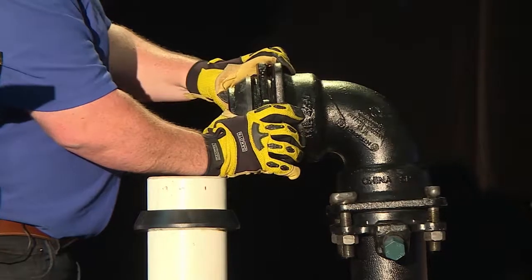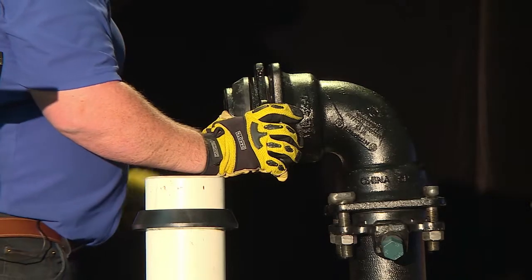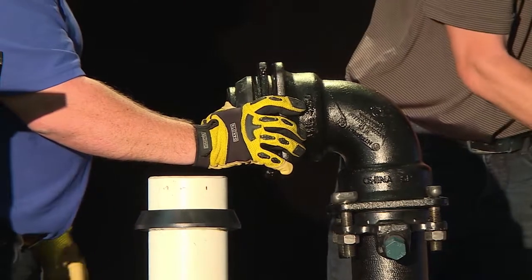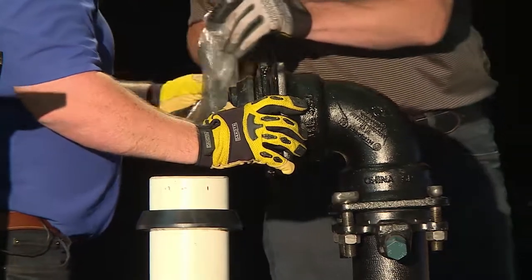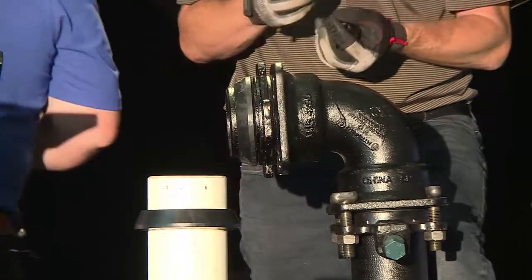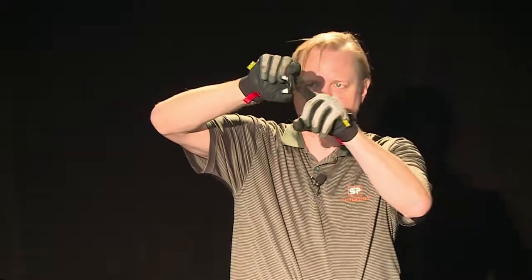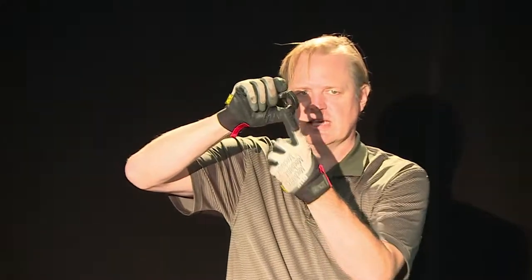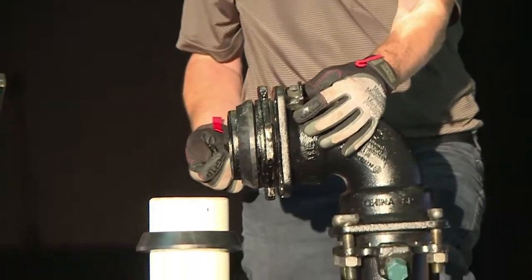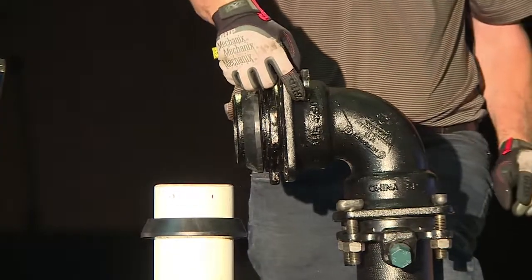Now, as we said, because we're going fitting to fitting, we have no flat surface to go against. So what we're gonna do, you wanna open that? Yeah. I got this. On the one side, we're gonna put a T-bolt in. On the other side, there's these adapters. It's got a flat face on one side and rounded on the other side. That round allows you to go over the chamfer on the fitting and give you a flat surface for that nut to go on.